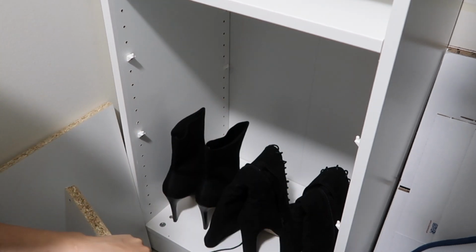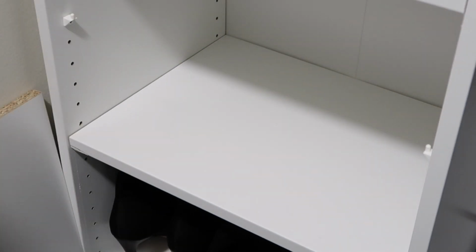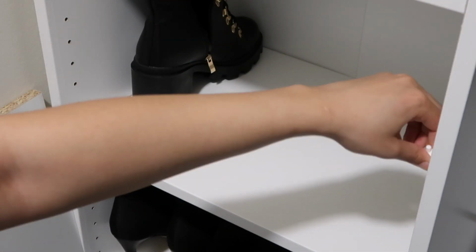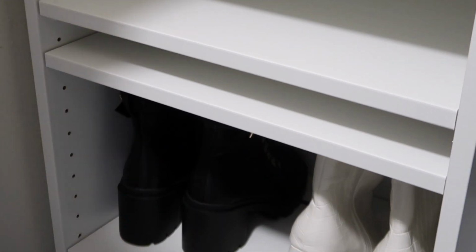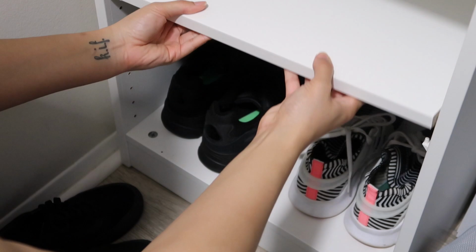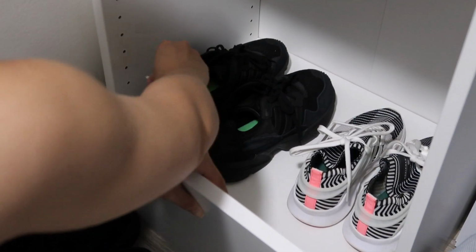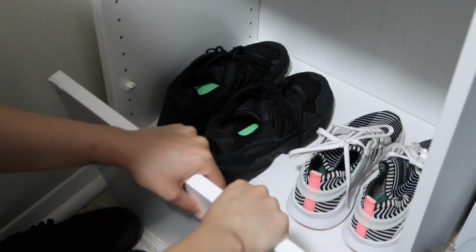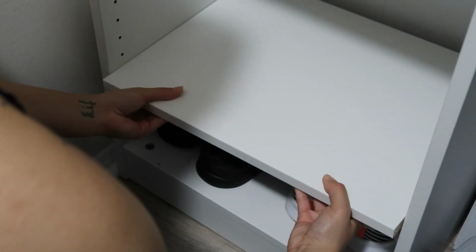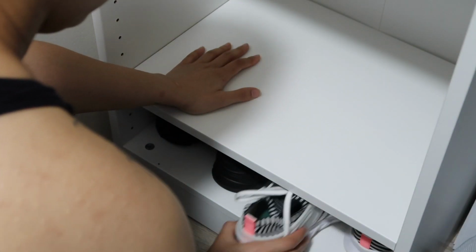But now I'm working on my closet, specifically my shoes. My shoes were just literally everywhere, because I had to move this whole thing out so they could put the floors in the closet too. So now I'm reorganizing my shoes. At first I put my boots and stuff at the bottom, but I realized, girl, it's summertime, we're not wearing boots, so they had to come out. I'm going to put them all the way at the top. So this is from IKEA, the PAX system. I don't know the exact measurements, but I'll put them down below.